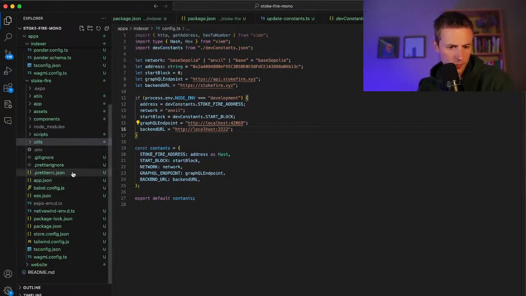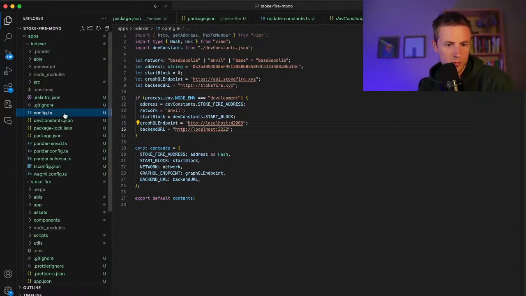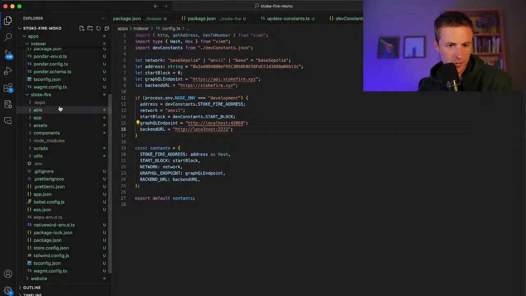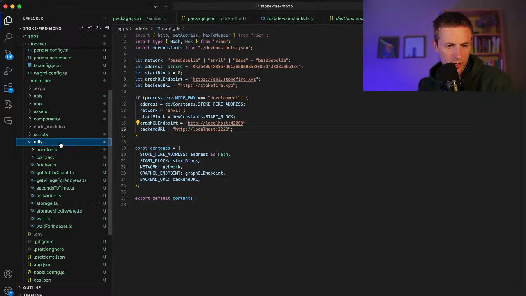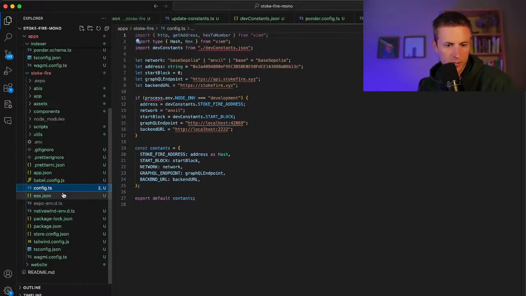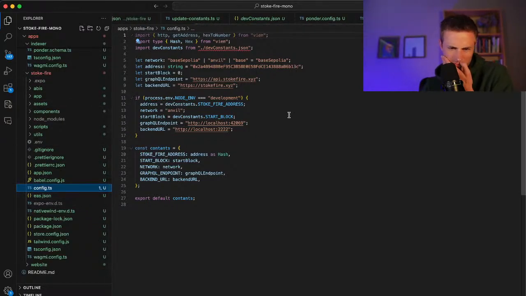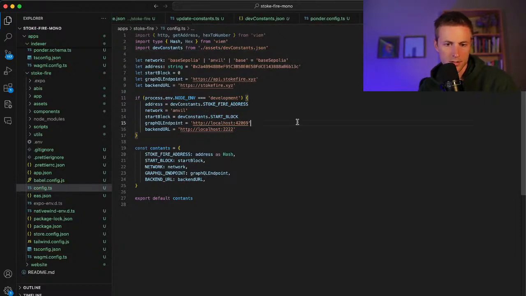Okay, so I think what we're doing is we need to copy this config, and let's put it in our utils, or we could just put it in here like that. And this is going to pull from assets. Like so.